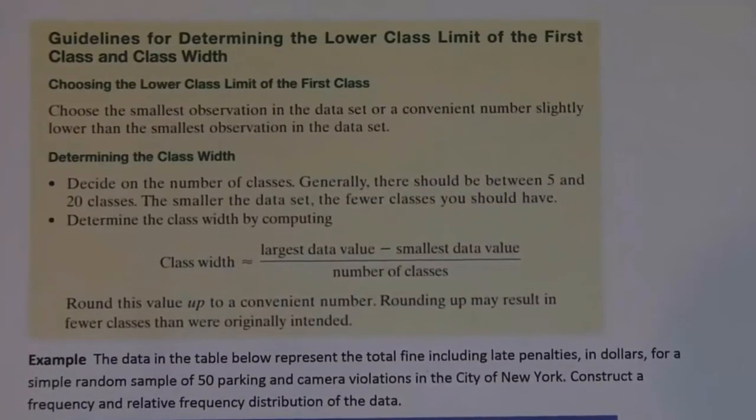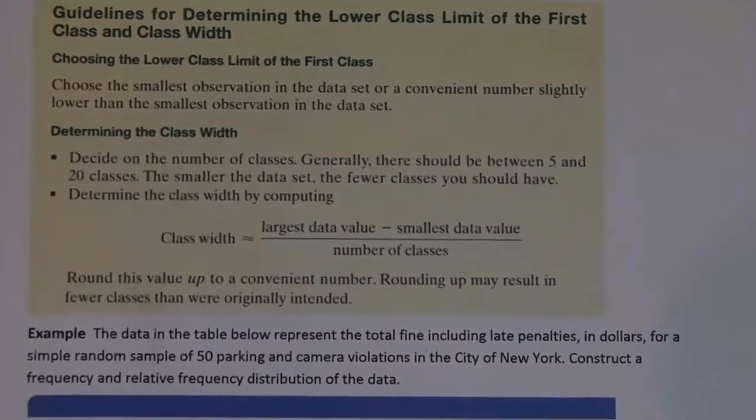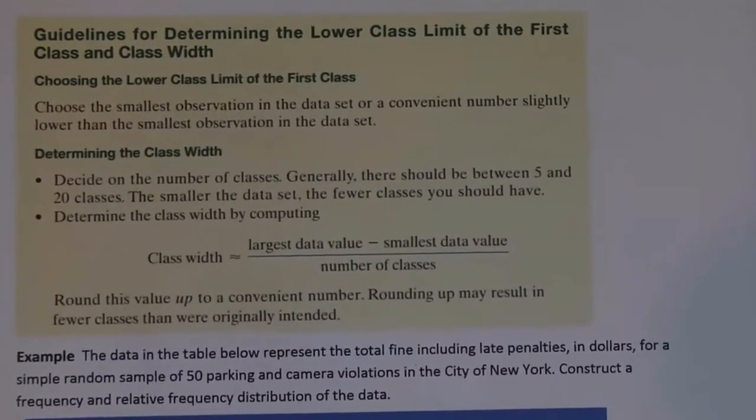So what we're going to want to do is take either continuous data or, again, discrete data where we have a large number of possible data values and organize that into a frequency distribution like we just looked at on the previous page. To do that, we have to decide where we are going to start our classes.